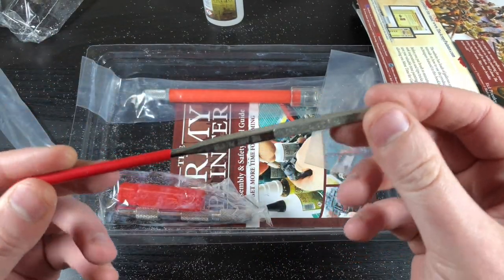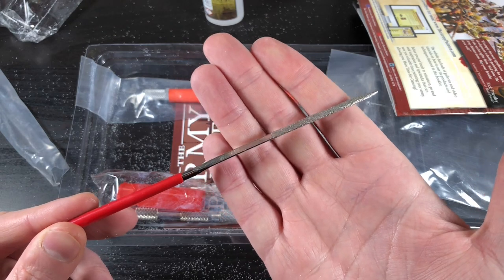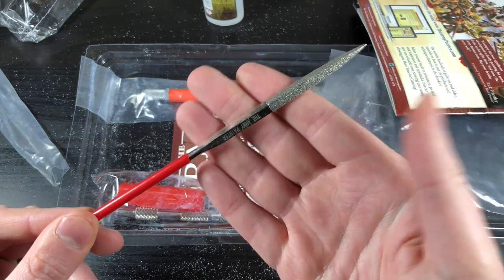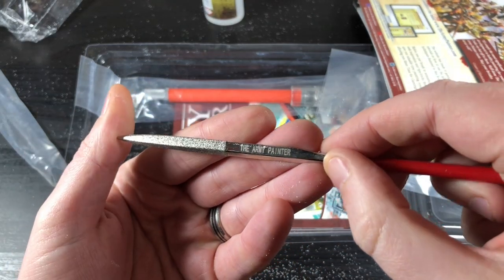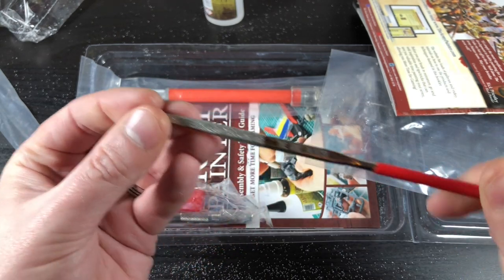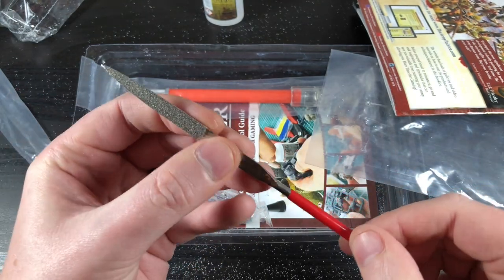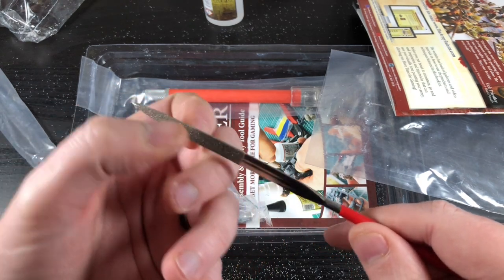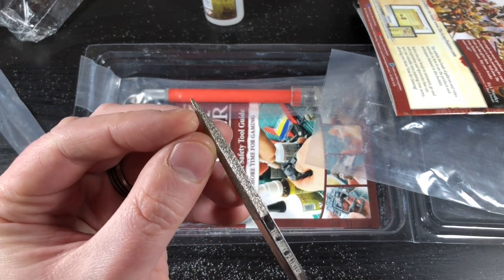A file. You guys probably don't see me use it very often because I don't show you preparing the miniature every time, but this is exactly the file I actually use. It's not, I don't have an Army Painter branded one. Look at that, it's got the logo on if you care about that, but I've got a cheap eBay knockoff and it works perfectly well. But it actually doesn't feel as thick as that. That feels like it might last a bit longer. Mine's starting to go.